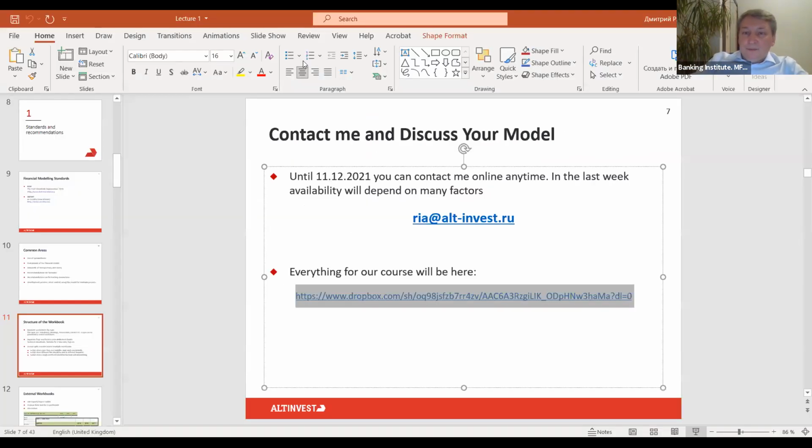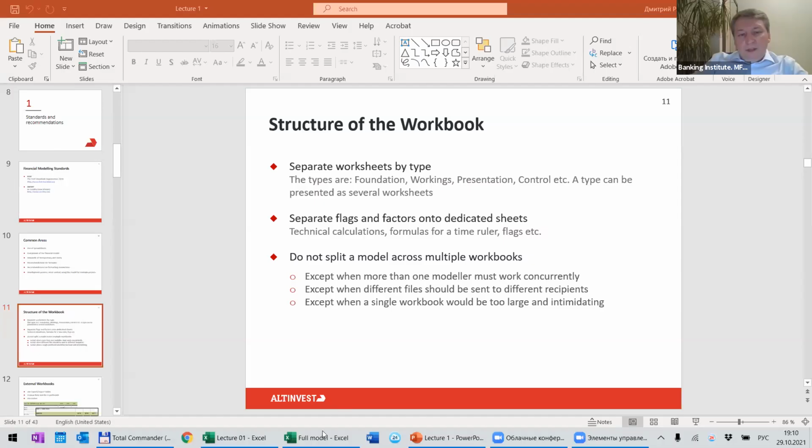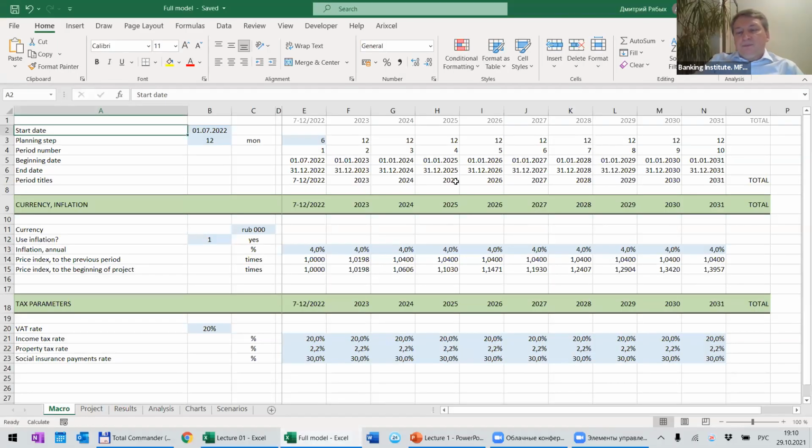Because of that, sometimes it's easier to have models like that. Well, I'll show you the model that we will be building through the course, and you will see how it looks by the end of the course. We can do it this way.